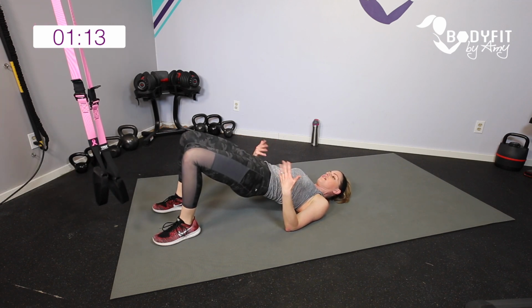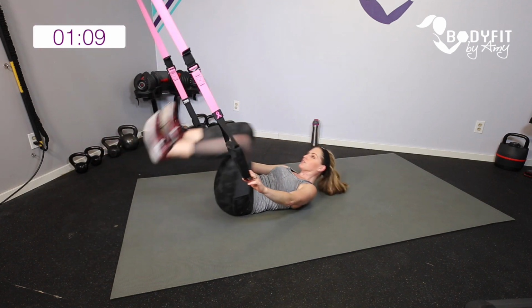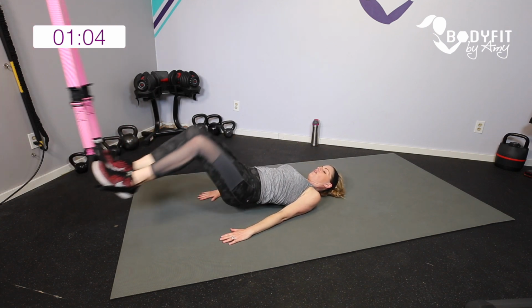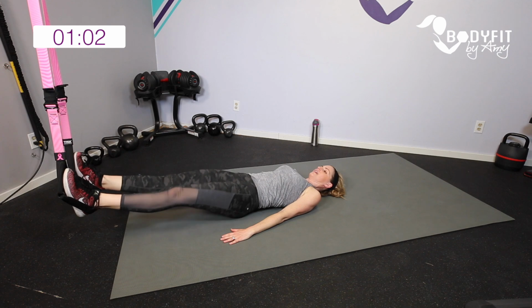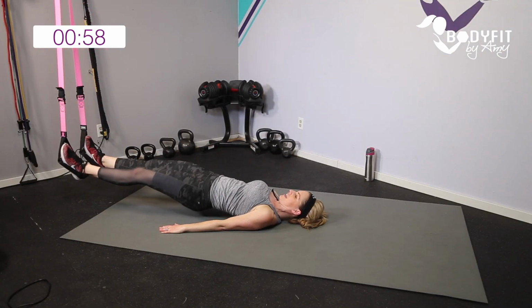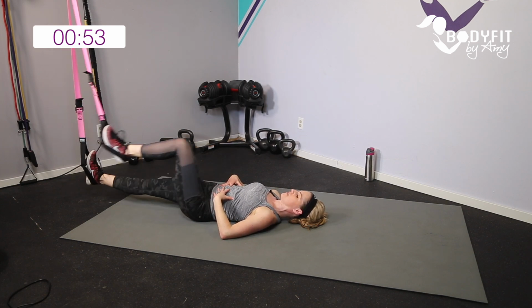Let's go. 4. Knees in, knees out, and down. You keep going wherever you are. 2 more. Up. Last one. Up. And relax. Good, breathe, pull that core in.